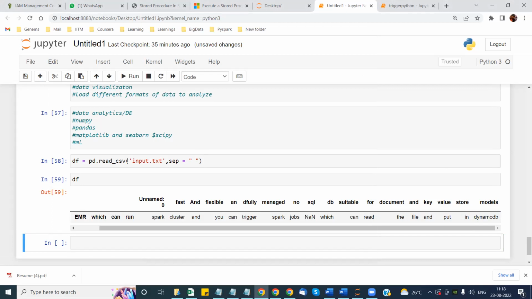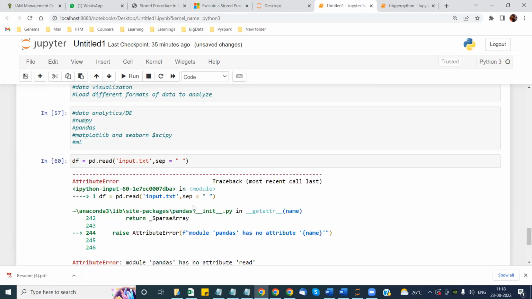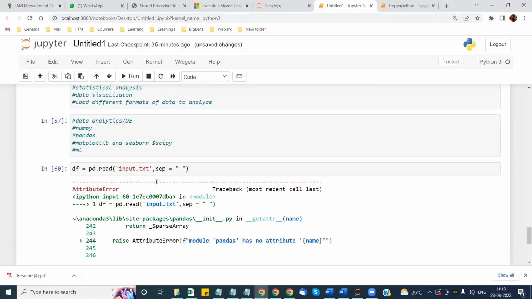We can read the text file instead of reading the CSV. Just use read underscore, since this is the text format.